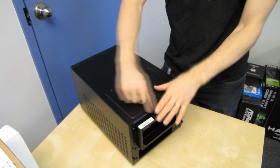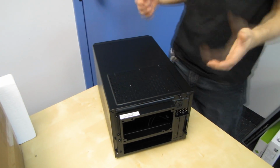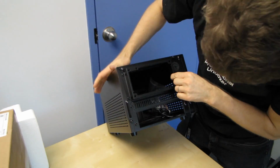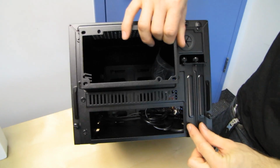I had cut open the top of the case and then I put that there and I ran the tubes down the back and then into the case. And I don't mind that little bit of bulge in order to achieve an overall cleaner, tighter form factor. So some people might not like it. I'm a fan.